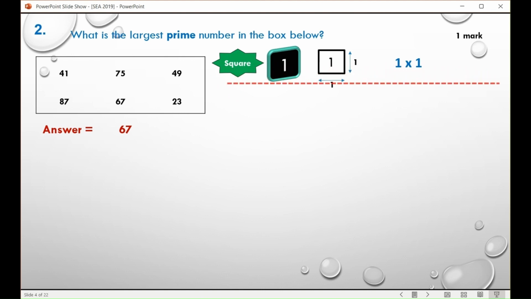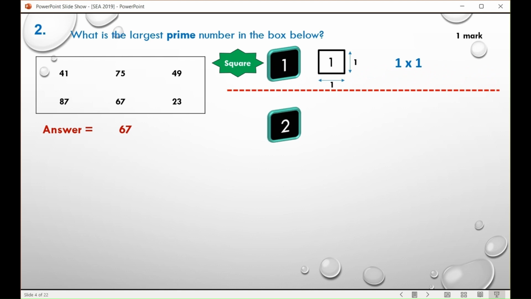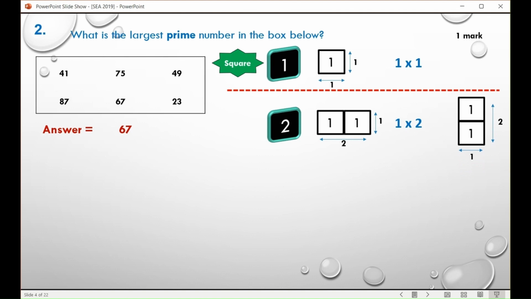Now, if we consider the idea of the number 2, and we have two squares and we want to form a shape with it, we can easily form, if we put them next to each other, 1 and 1, that will give us 2. So we can form a rectangle. And that rectangle has one side being 1 and the other being 2. So we can form a 1 by 2 rectangle. And we can actually turn it the other way and it will give us it vertically, one on top of the other, which is still a 1 by 2 rectangle.